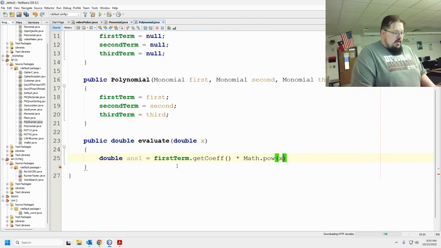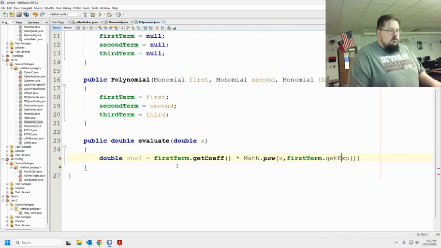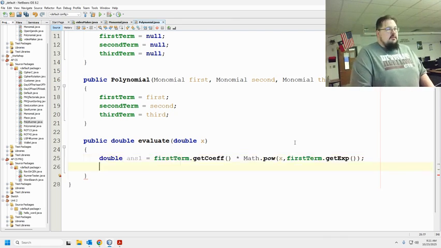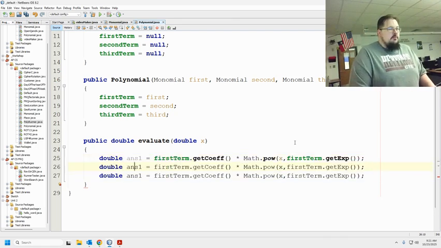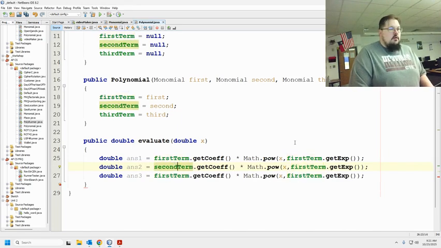math.pow x, and then first term dot get exponent. Oops, needed a capital. Semicolon. Okay, and then we just update this twice more for the other two terms. So 2 becomes second. And this becomes third.